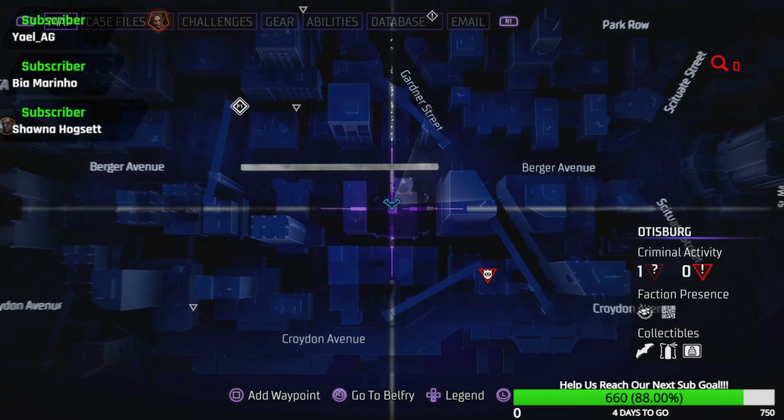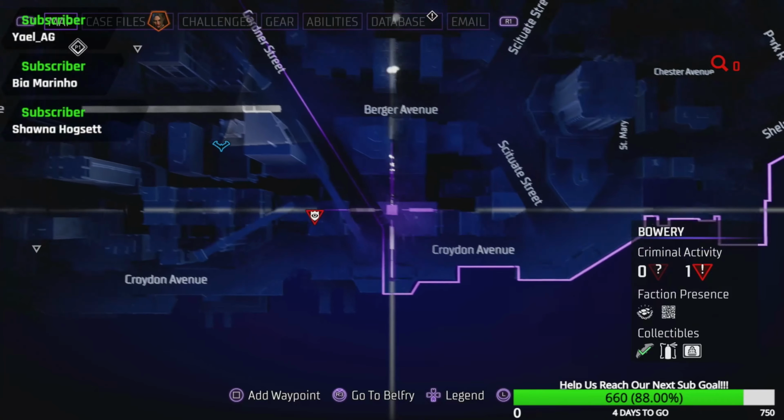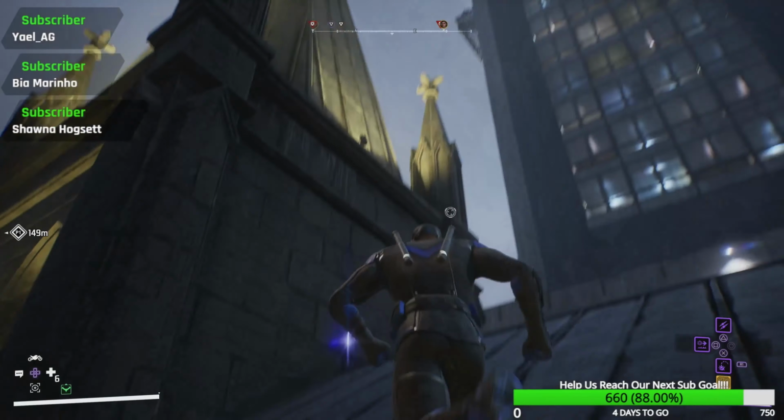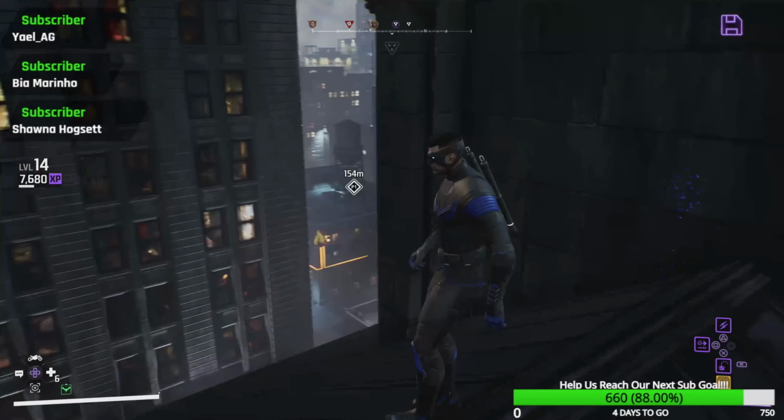Now, our first one for Otisburg is going to be right here on this little cathedral, pretty close to where we just were. It's just going to be on the back of this wall right here. Got it. And there you go. First one for this area.